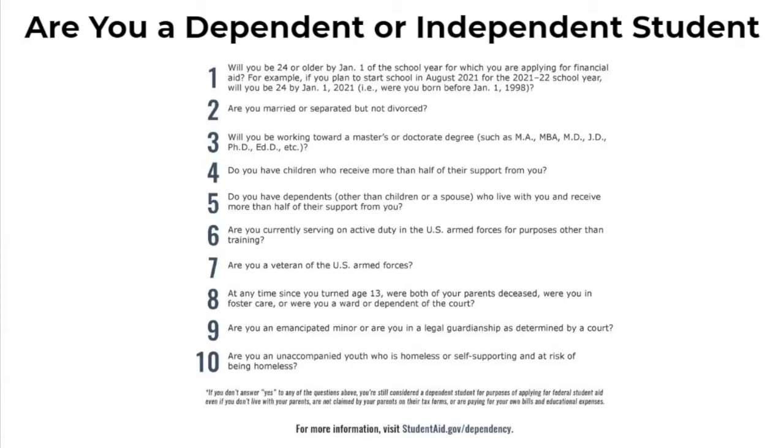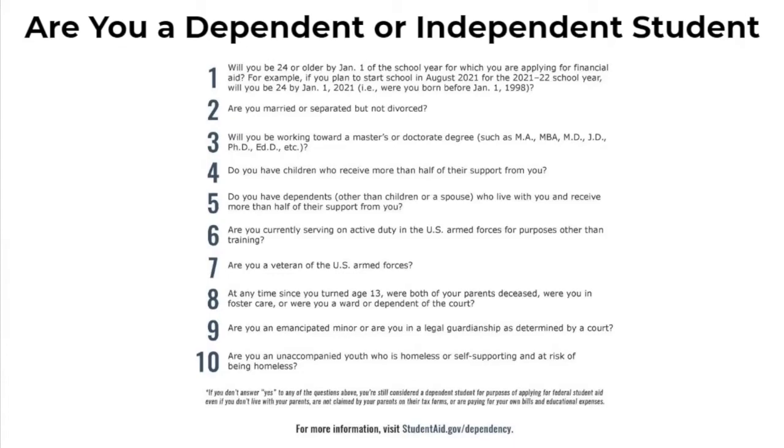And it's important to note that legal custody is not always considered legal guardianship, so make sure you have a copy of your documents with you before you answer this question. Are you an unaccompanied youth who's homeless? Or are you self-supporting and at risk of being homeless? If your school district has identified you, you need to make sure you get a copy of that documentation before you graduate, because the financial aid office is going to ask you for it.